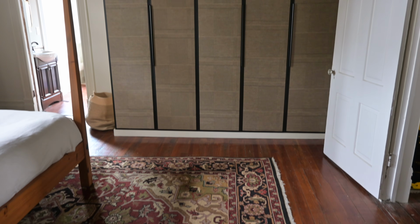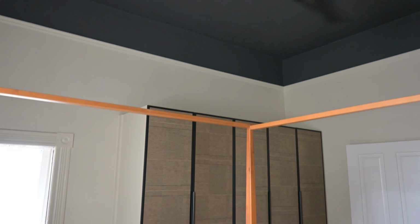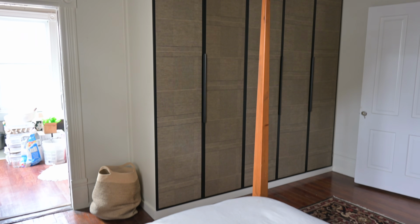Another big decision that I was going back and forth on a lot was whether to paint the sides and the baseboard of the IKEA PAX unit black. I got a lot of feedback on the PAX video that the baseboard would look better painted black, and I totally agree with that. However, from the side, I wasn't sure how to connect that into the side of the unit, and I worried that painting the whole side black would just feel too heavy and like a black hole on the side of the room.